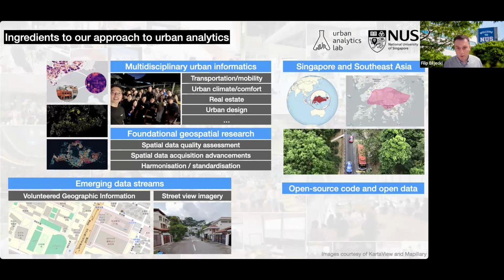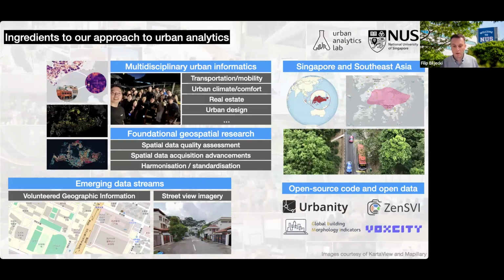And besides writing papers, like most academics, we also develop open source code and open data. You might have heard of some of our recent open projects, like Urbanity. This is an open source software that allows you to embed semantics into network analysis. And the latest open source software that we released is VoxCity. It's a new 3D GIS software that allows you to cover the entire pipeline of 3D GIS, from getting the data, processing it, and analyzing it for different environmental simulations. We think that we as academics should not only focus on traditional output like papers, but should also take the lead in enriching the community with open source and open data.